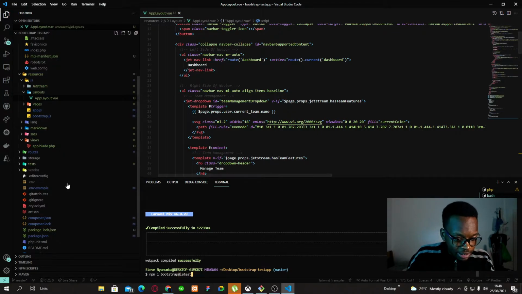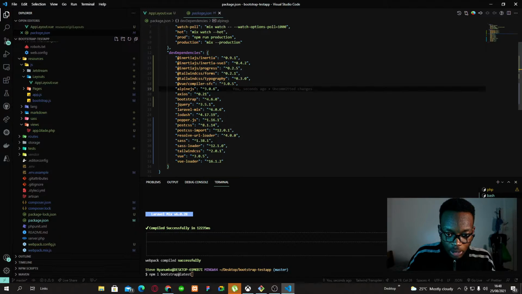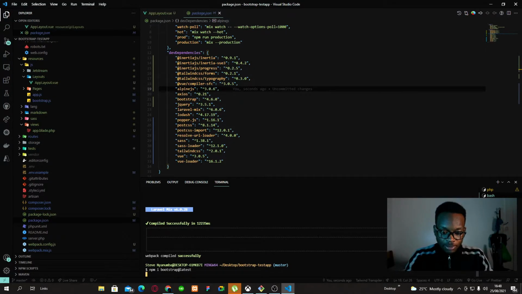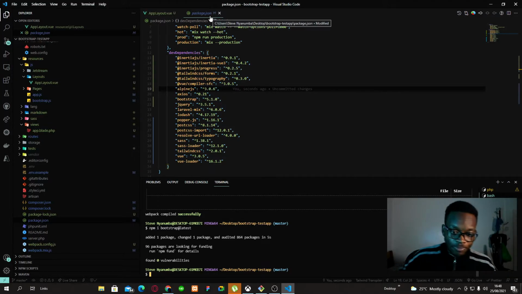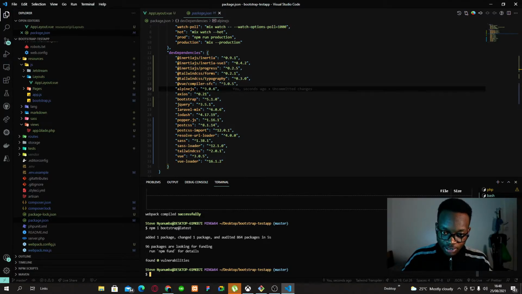The reason why I'm doing at latest is because if I go into my package.json right now, I'll come into Bootstrap and see version 4.6.0 being the version that has been installed. But if I come in here and press npm install bootstrap at latest, we'll check this out and see it change just now to Bootstrap version 5.1. So another point of magic to notice when you're dealing with these Bootstrap packages, or rather any npm dependencies: if you want to install the latest version, go ahead and do the at latest for that particular package. Next, I'm going to do npm run.